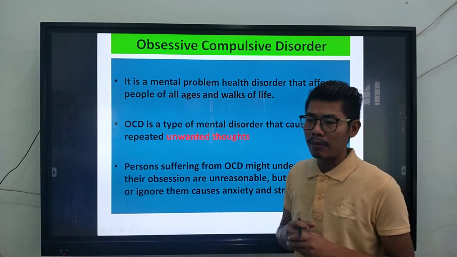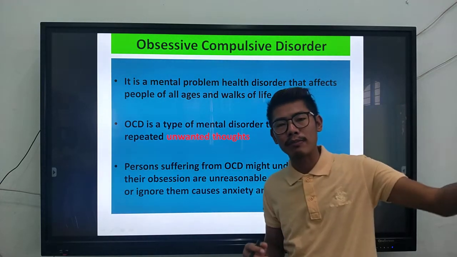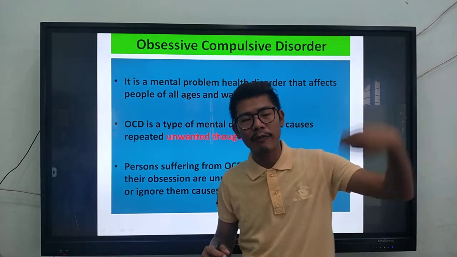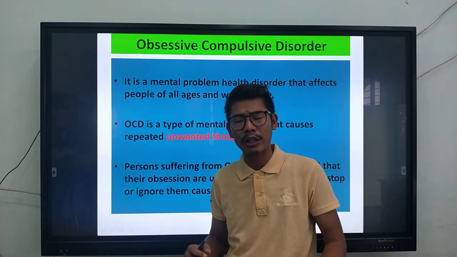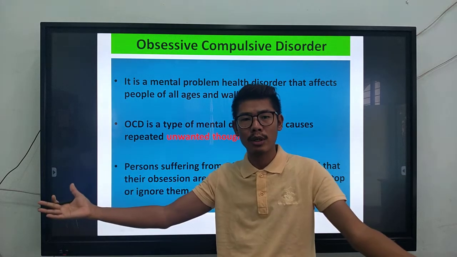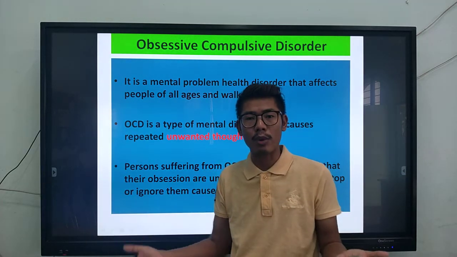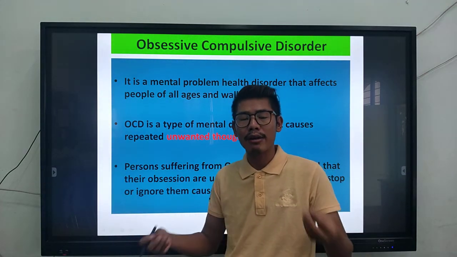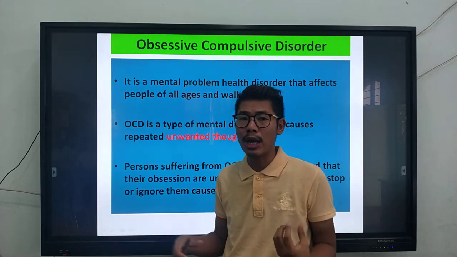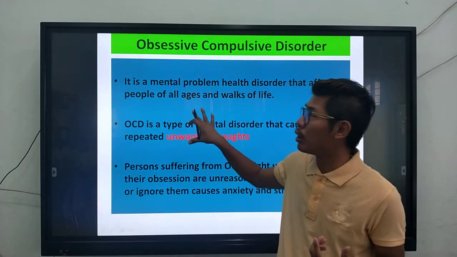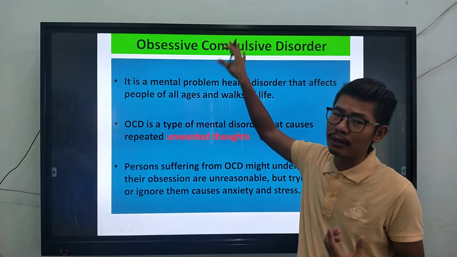Or maybe you're worried about what will happen in the future. Maybe after 10 years, what will happen? After 5 years, after 1 year, what will happen? You keep on thinking about the future. You cannot change anything about the future, and when you keep on worrying about that, you may have this kind of unwanted thought, which will lead to obsessive compulsive disorder.